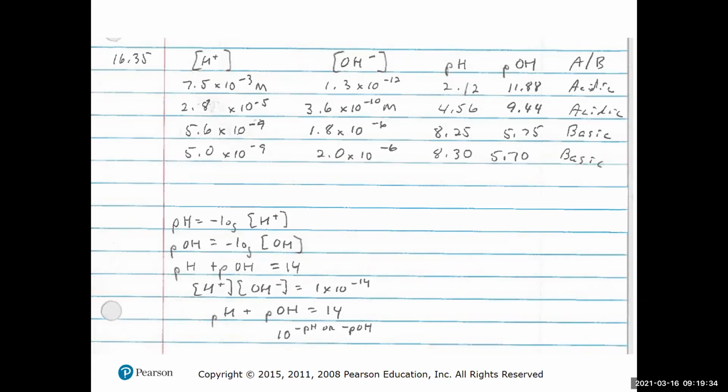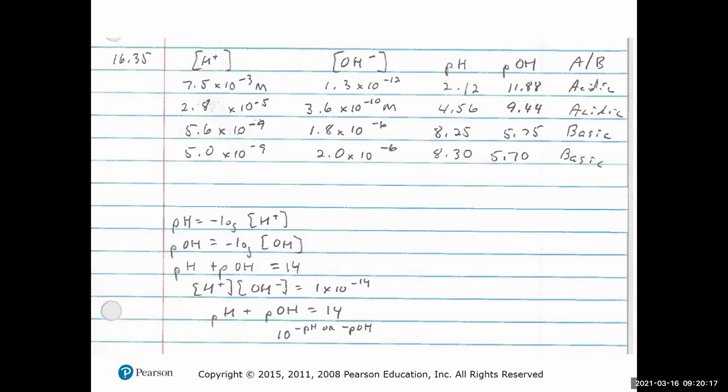So no matter what information I'm given, if I'm given, for instance, a hydrogen ion concentration and I want to fill in the rest of those, well, I can get pH real quickly by doing minus the log of the hydrogen ion concentration. Then I can get pOH real quickly by just doing whatever that pH was, filling that in, solving for the pOH, knowing that the total adds up to 14. If I have hydrogen ion concentration, I want to get hydroxide ion concentration, I can use this hydrogen ion concentration times hydroxide ion concentration equals 1 times 10 to the minus 14.